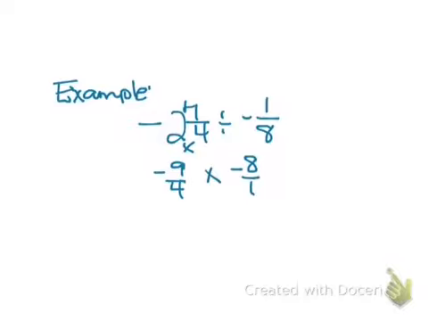Now this one has something diagonally that is common to 4 and 8. The factor that is common to 4 and 8 is 4. 4 divides 4 one time, 4 divides 8 two times, then you can multiply straight across with the smaller numbers. 9 times 2 is 18, 1 times 1 is 1, so the answer will be 18. Okay, try this one on your own. So if you want to pause the lesson and try it on your own to see how you do.